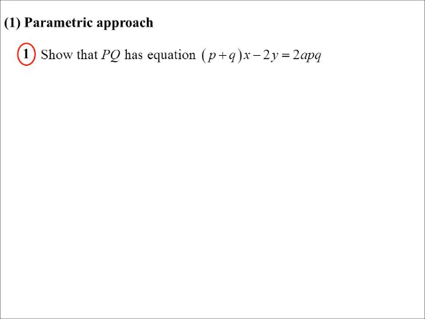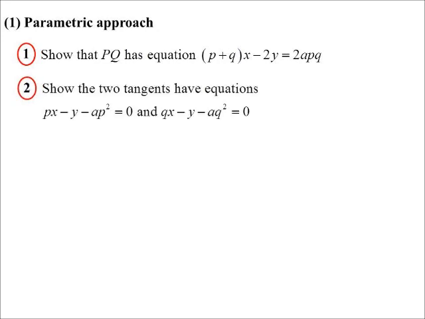But you'll remember, a couple of lessons ago, we found the general equation of the chord was (P plus Q)x minus 2y equals 2aPQ. So we need to get that equation first. Then we'd go and find the equation of the tangents at the parameter. So we'd probably prove the first one at P and then say, well, therefore the one at Q is that particular equation. Then we'd solve them simultaneously to show that that external point, the one that we know the coordinates of, would have the parametrics a(P plus Q), aPQ. And that now gets a link between the parameters.